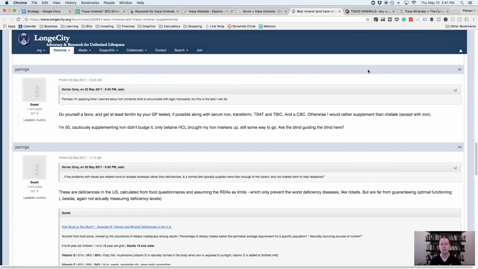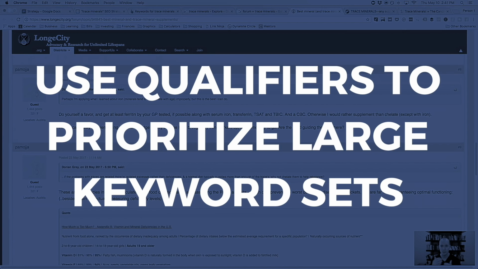And of course, you could just qualify a keyword based on search volume, because that is a strong qualifier. But I recommend going through each of these different qualifiers to make sure that it really is a great idea. And most importantly, if you have a huge list of keywords, this is a great way to prioritize those keywords based on the ones that have the greatest amount of qualifiers visible.